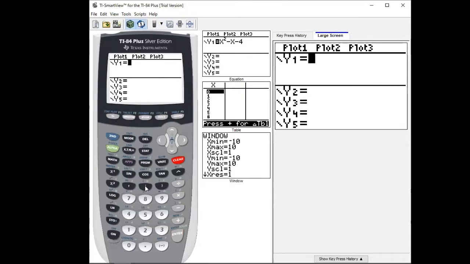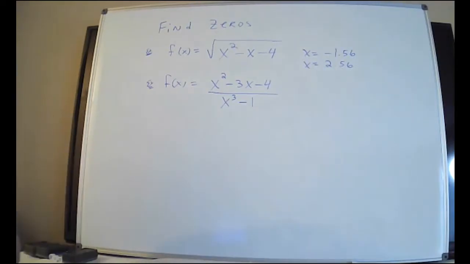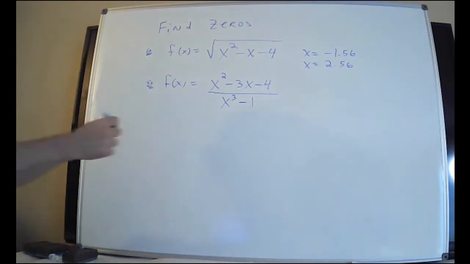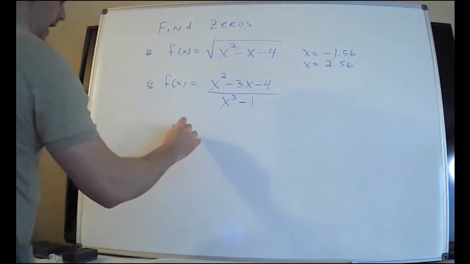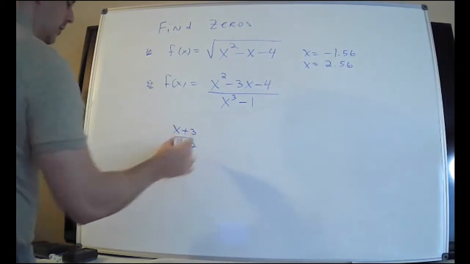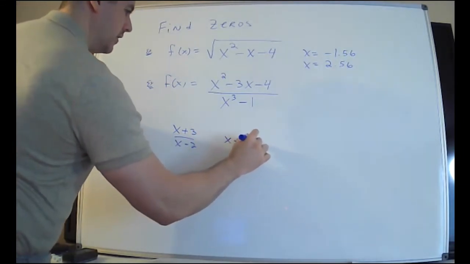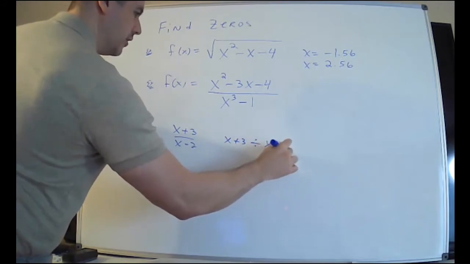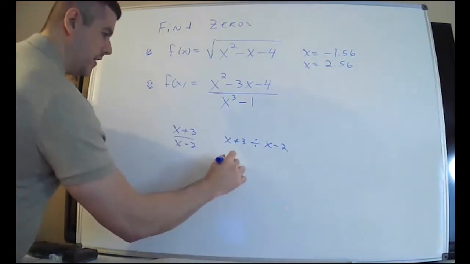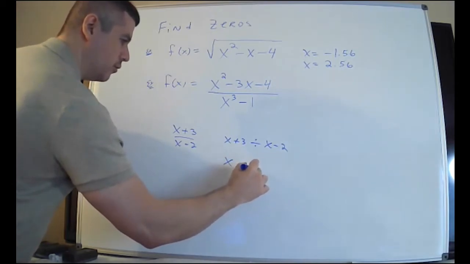Now, the second one was a fraction. Okay, so you had x squared minus 3x minus 4 on top. Now, I want to show you something that, like in WeBWorK, you guys should already know. If you're trying to enter a fraction in WeBWorK, like let's say I want to just put x plus 3 over x minus 2 as an answer, and I go x plus 3 divided by x minus 2, the thing is going to think that if you put preview answer, this is what it would give you.